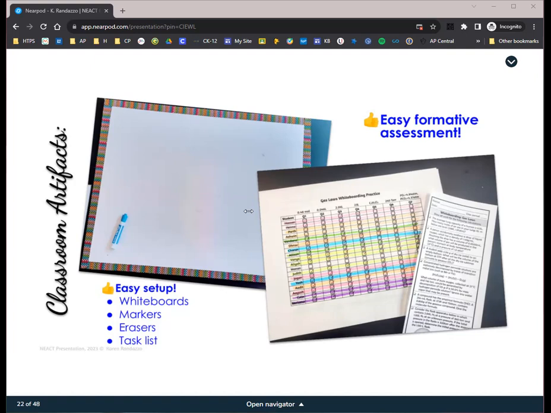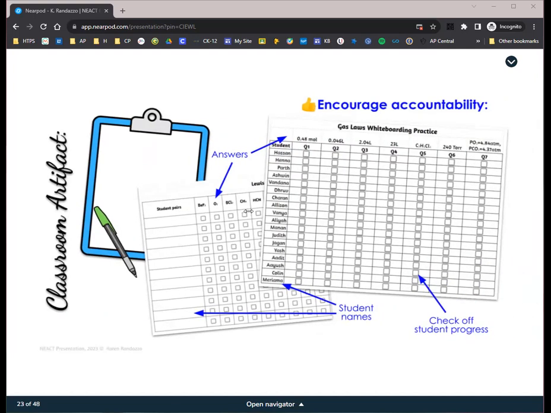What you see on the right-hand side is how I formatively assess the students. You can see there's the task list, and on the left-hand side of that is the formative assessment. Let's dive a little deeper into the formative assessment. The idea, at least with worksheets, is that we want the students to know what they don't know, and we want to know what they don't know. This formative assessment sheet that I've created allows me to see exactly how my students are progressing through the problems. It really encourages accountability during class time, in that as your students complete the problems, you're checking off that they are completing them with accuracy.